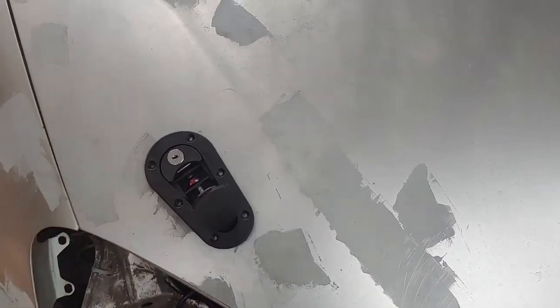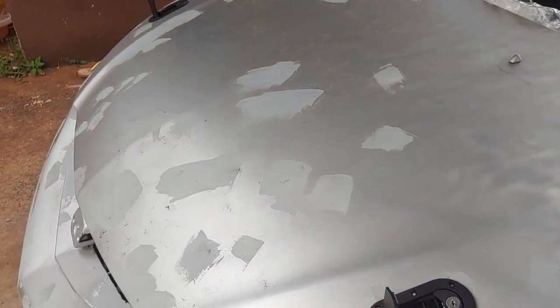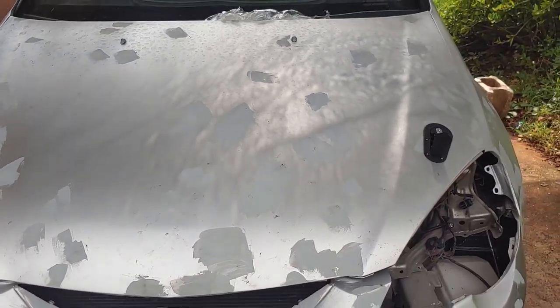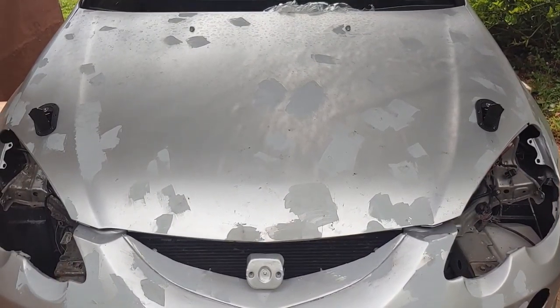Alright, so this side cut out, this side cut out, same procedure. That's why I didn't record doing this side, because it's the same procedure. So now the real challenge starts.